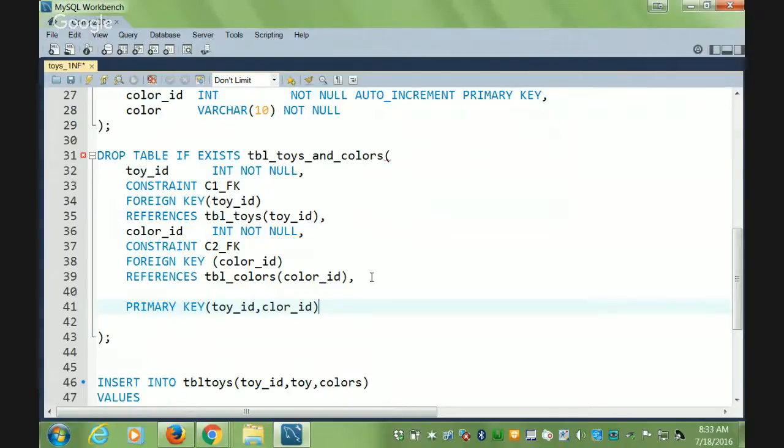What's the sense of creating another primary key? So the primary key is toy ID and color ID combined together. Can a primary key be more than one field? Of course, it can be. I've said it is a field or a combination of fields that uniquely identifies each record of the table. And this combination is unique.